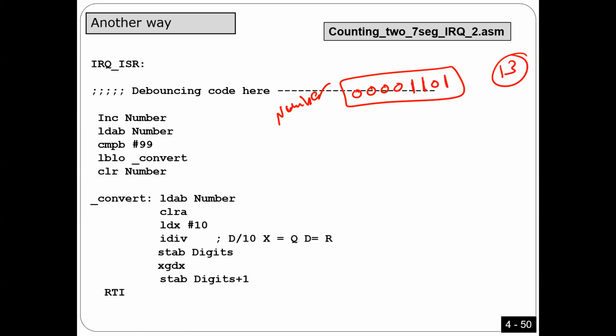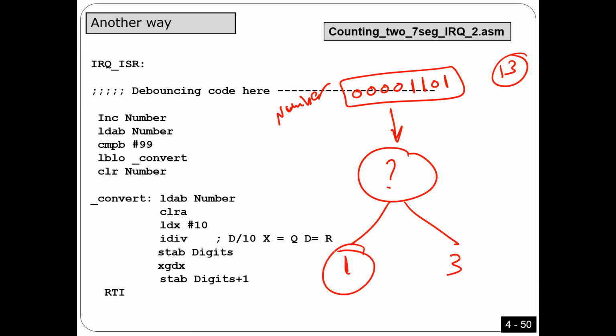However, if I want to display this number on the 7-segment, I have to convert it to decimal. That means I have to do some operation on this number, and then from it I extract 1 and I extract 3.